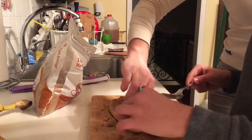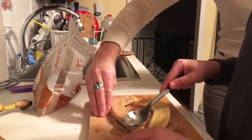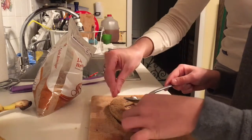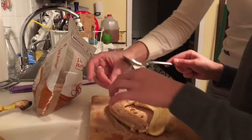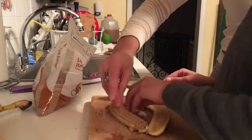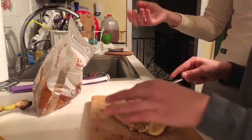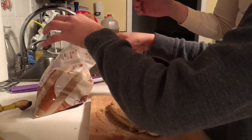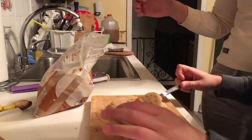Good. Pretty good. Cover it very well and flatten it out a bit. All right. Okay, that's good. Now let's get this other slice on. Yeah, I'll take some more.